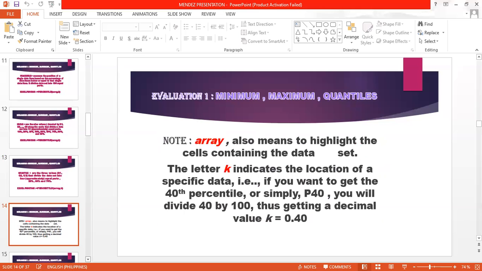containing the data set. As you notice, array and range are both used in getting the value. If you still remember, I told you earlier about the range. For example, if we're using column A, in rows from number 1 to 10, the range is A1 to A10. And that will also be your array. Another example, if you're using column E, in rows from number 2 to 20, the range is E2 to E20. And that will also be your array.